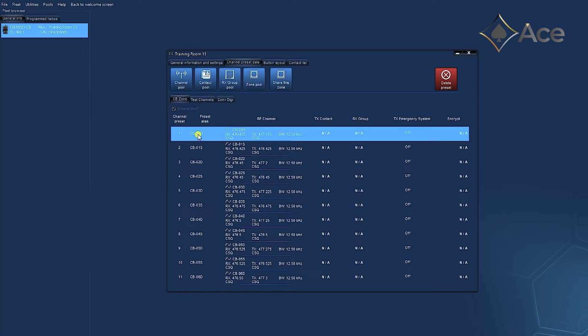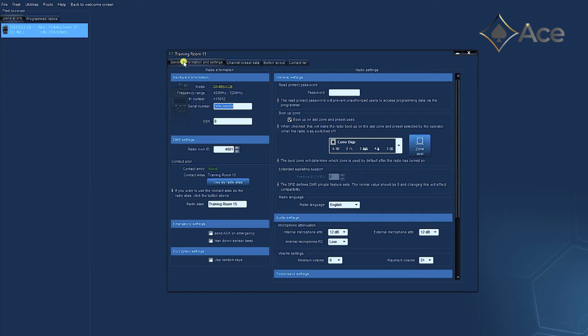They are there permanently. Once again, I'm going to reiterate, this is being marketed as a UHF CB radio, so they need to have the UHF CB channels in them. You cannot remove them and you cannot hide the zone. The zone is there. If you want to market this radio to somebody and they don't need the CB zone, in your general information, make your boot up channel a channel that's got nothing to do with the CBs, and this radio will automatically boot into the zone that you want it in.